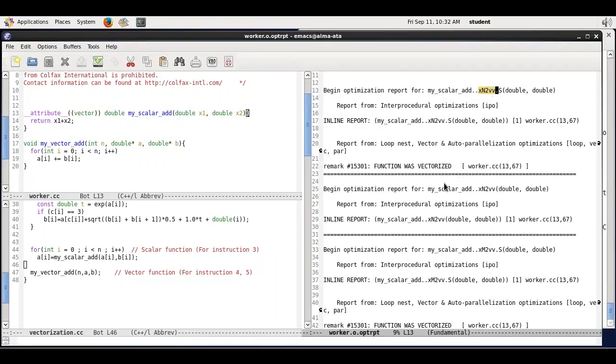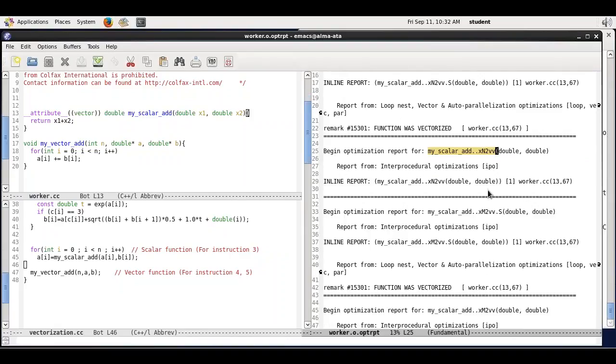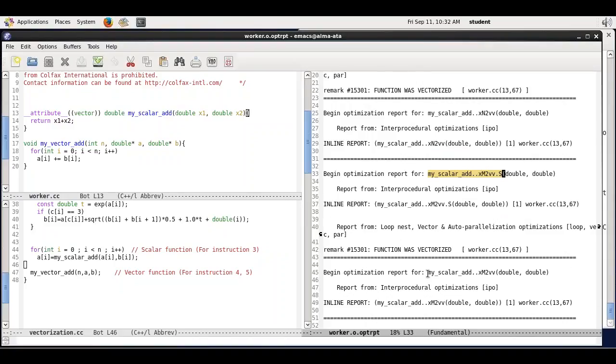It will also contain a scalar non-masked version of this function. And then the compiler also implemented a masked version of this function, where this function is called not just from a loop, but also from a loop with branches. And also, here's an implementation with masking, but without vector operations.